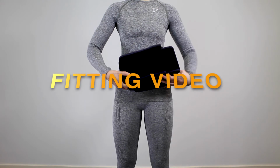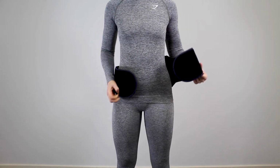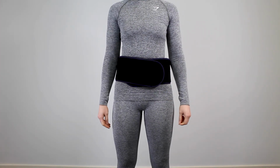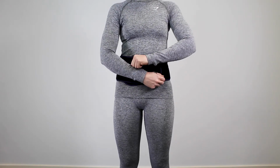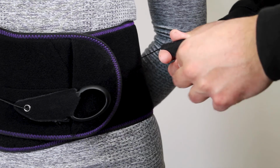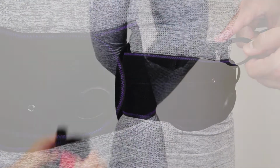Once the compression belt has been sized to the desired length, place the belt on the patient's waist. The patient can use the finger pouch for easier application, ensuring there is a 5-inch overlap. Pull the tabs tight and equal and place on the front of the belt. Adjust the pull tab length by removing the inner handle from the sleeve and winding the string around the spool.